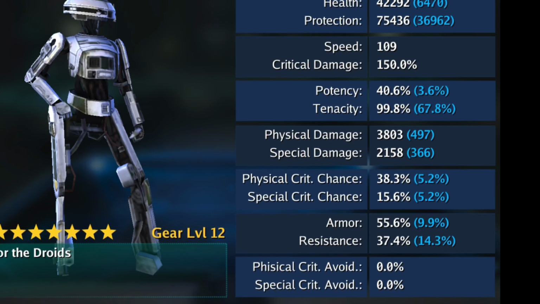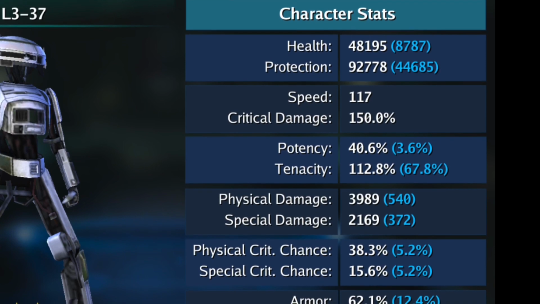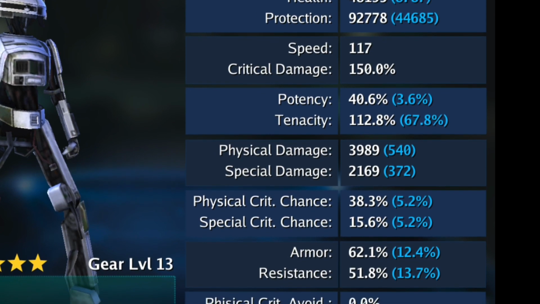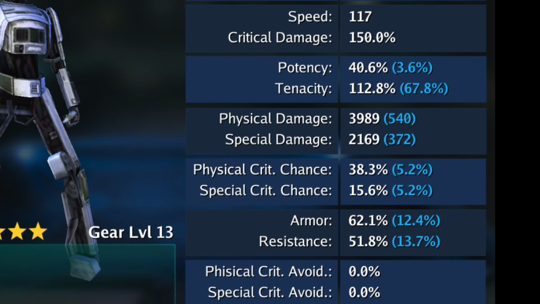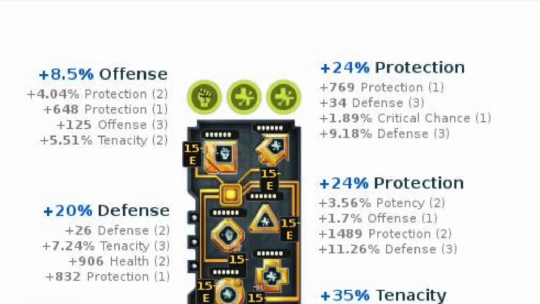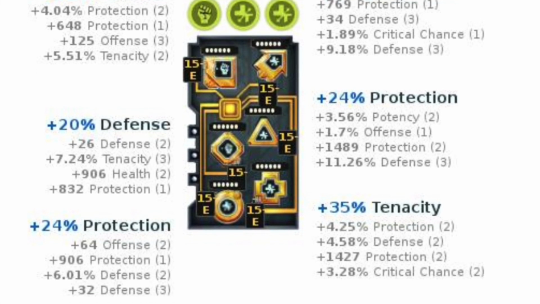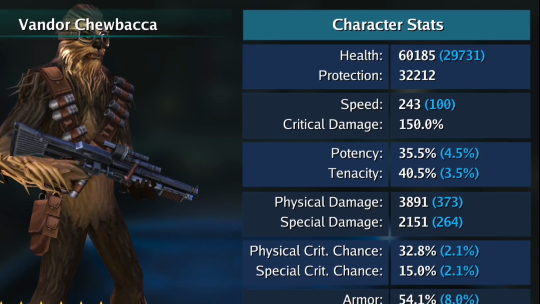Now, qualifier here, I know not everybody is going to be able to do that right away, but if you like those characters, you like Scoundrels, these are two very worthy Gear 13 based on the stat increases and durability that they both receive. L3 got a huge bump to protection, also a huge bump to her defense and armor, which made her one of the most tanky characters in the game. Modding perspective, I have a little bit of tenacity on her, where I used to have almost all protection, and that's mostly for PvP to keep JTRs out of my camp.